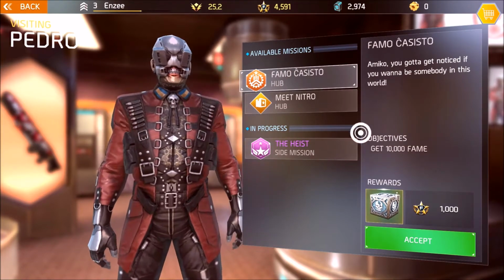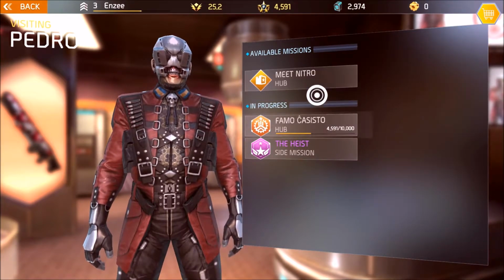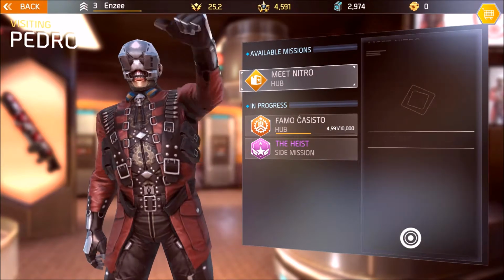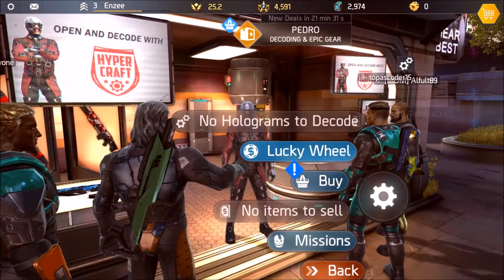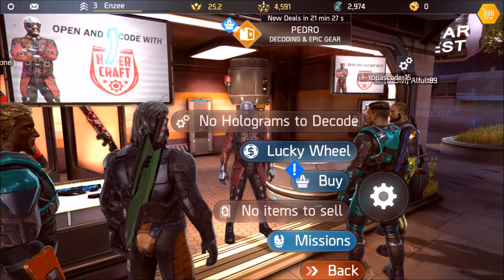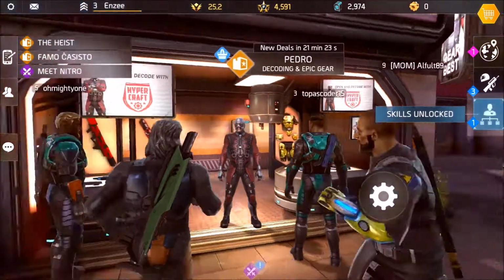Now, what is this? Get to 10,000 fame. We'll try. Take whiskey to Nitro. Sign up for War Games. War Games might be the PvP. Okay, Lucky Wheel? That sounds like... I don't know about that. Let's get out of here. No. Not all the way out of here.